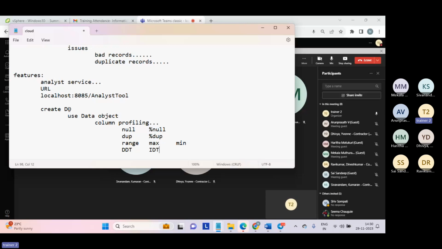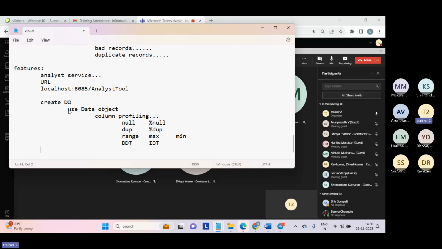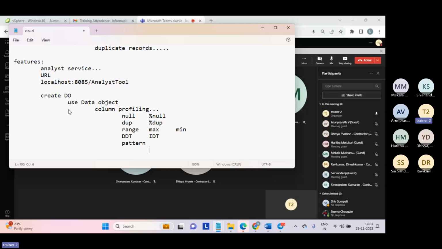Then we also have what we call other operations. For example, how are we going to start performing pattern analysis? This pattern could be expressed based on what? String, or it could be numeric, or a mix of both, or even another kind of pattern which is not part of numeric or string.